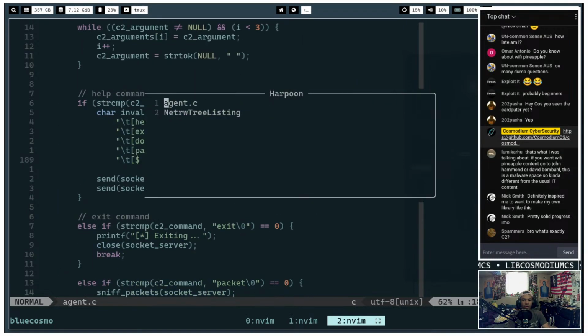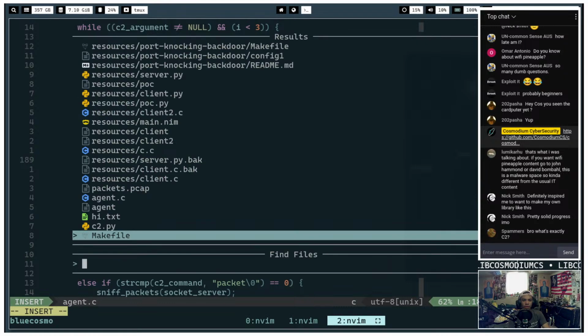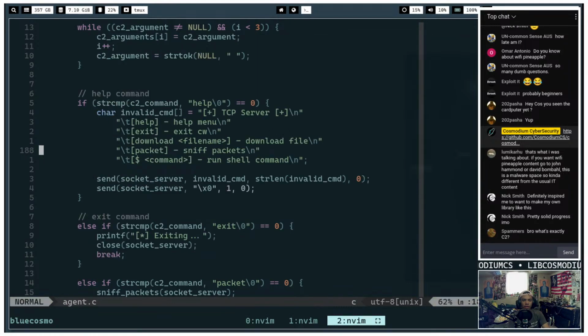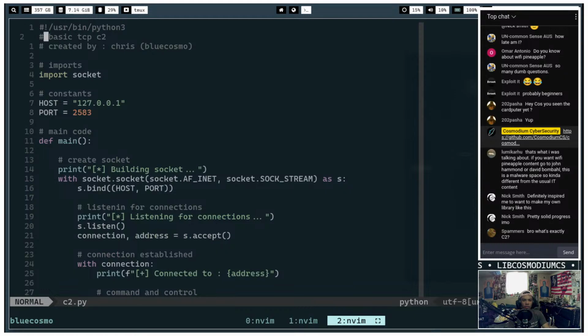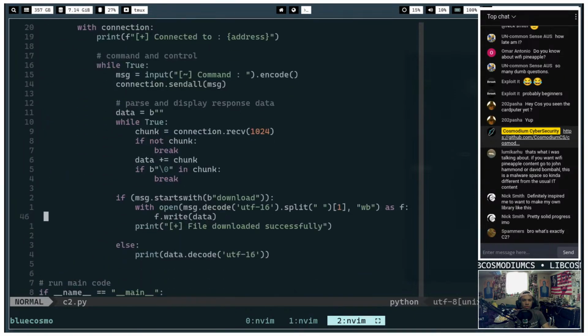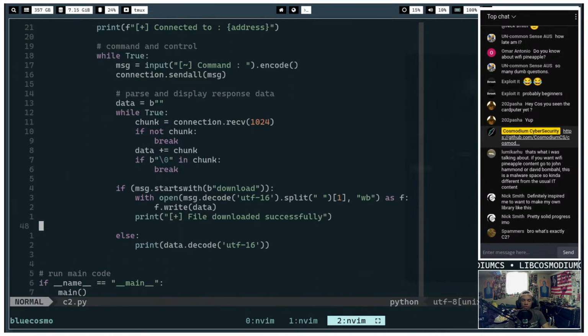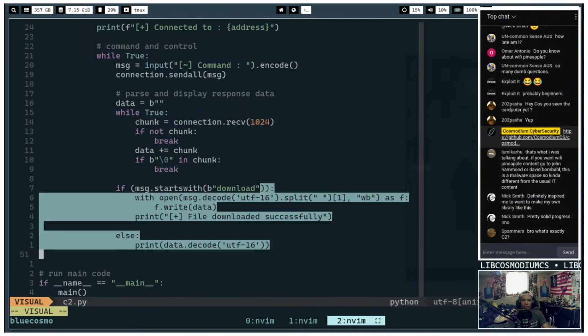Oh, I think the error is actually in the c2.py. Decode UTF-16. Maybe it's UTF-8.